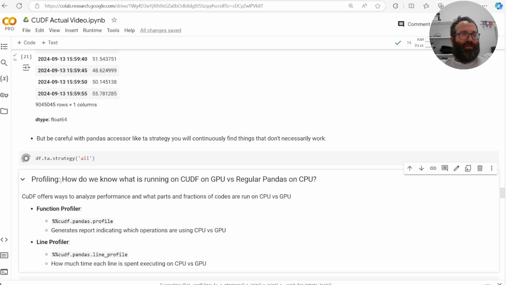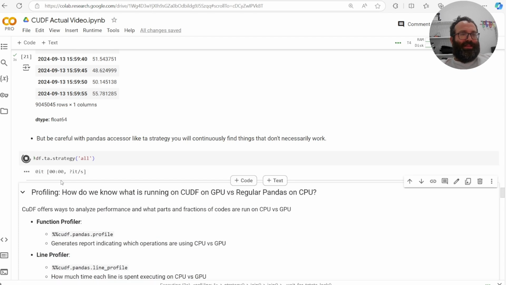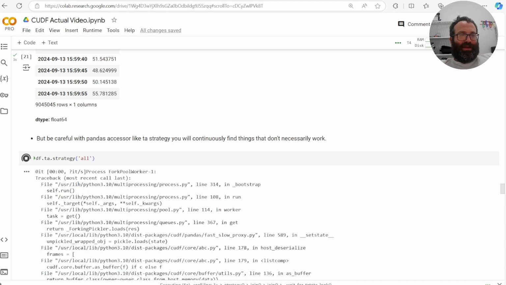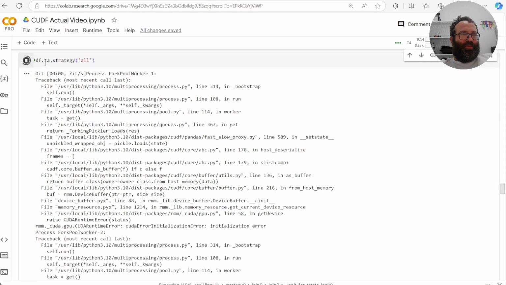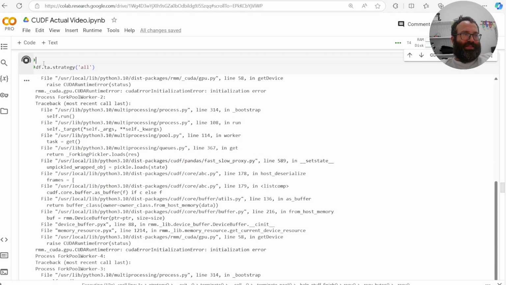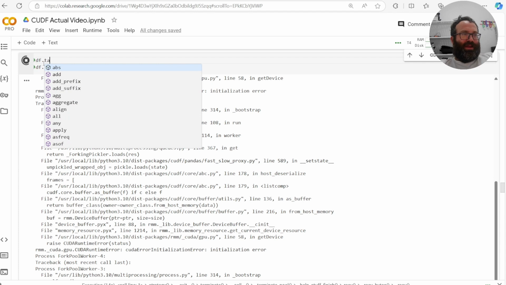I'm going to get a lot of problems, because this is trying to do multiprocessing, so it's not going to work exactly as expected. See, I have all these errors here. So let's make it run on one core for a second, because these errors are beside the point. But anyways, not everything works out of the box. Most things work.